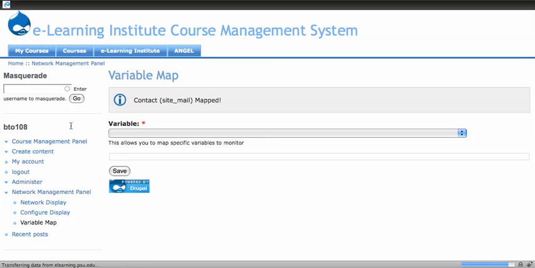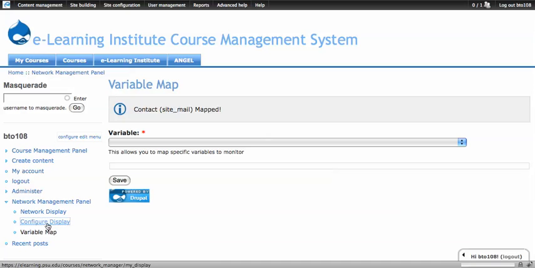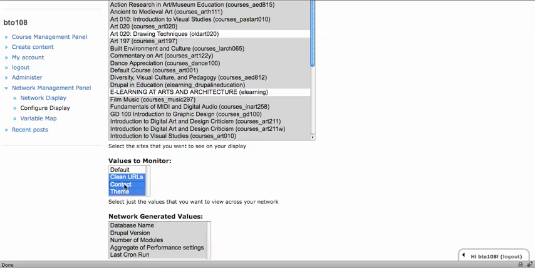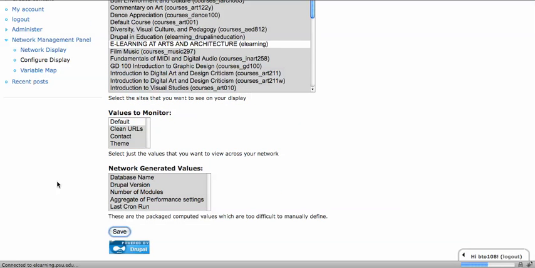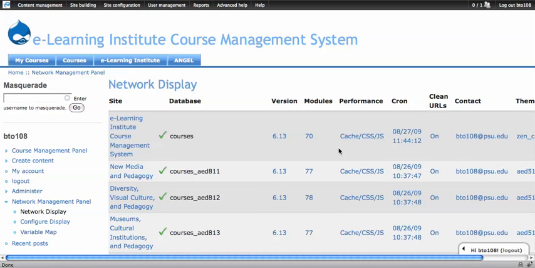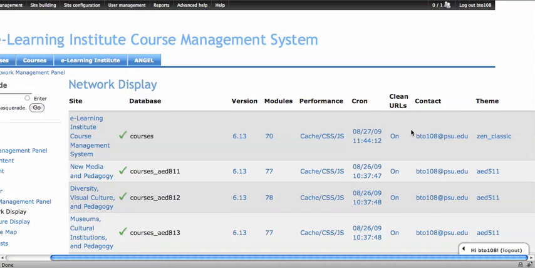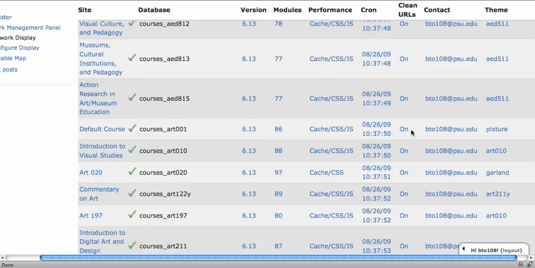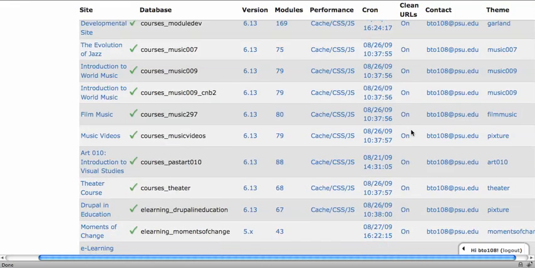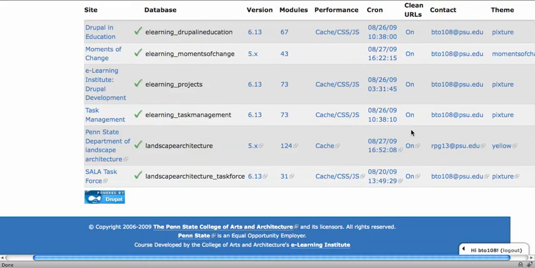and then if I go to configure display and I scroll down here, you'll see now I have contact on there. I select contact, saying yes, I want that to show up on my display. By the way, default, if you set default on either one of those, it'll just show all of them. Jump to network display, and now you see I have a contact column that I'm now monitoring across every site that is on this server. So I can quickly go through and verify, yes, I have actually set my correct email address as the address that all this mail should come to. So going to continue this into number 3 here.